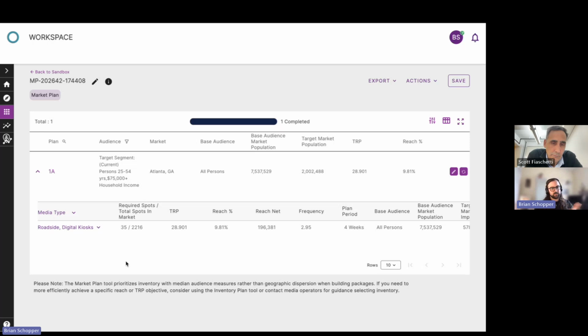About 35 spots. I can expect about that, maybe a little bit higher because maybe I'm selecting based on proximity to certain things. But this at least gives me a good ballpark to start with. And then I can go into Explore and look at specific spots or specific proximity-based things.